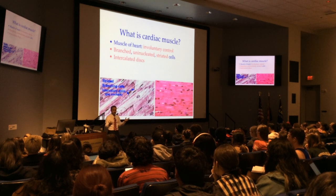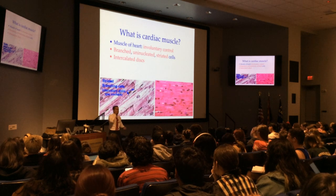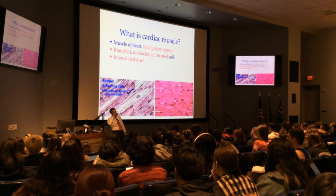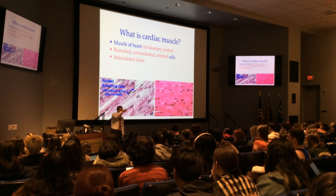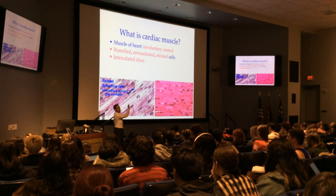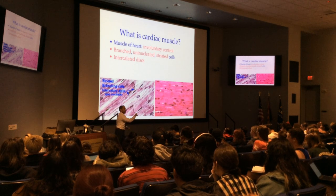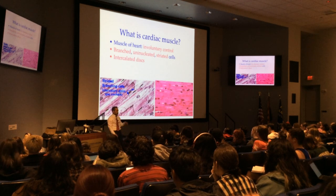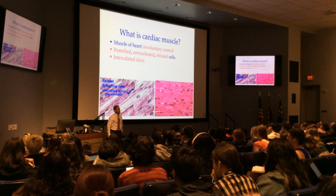And that's how the heart contracts. It contracts in synchrony, but you're moving blood from the right ventricle to the lungs, back to the heart, to the left side, from the atrium to the ventricle, and then out to the body. So it's just a series of contractions that has to be in synchrony, because if you want to move fluid through a tube, you don't squeeze here and then randomly squeeze in the middle and randomly squeeze over there, right?